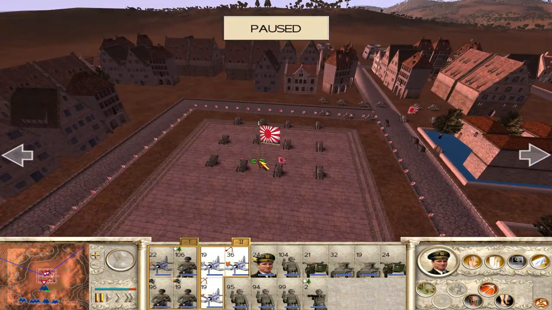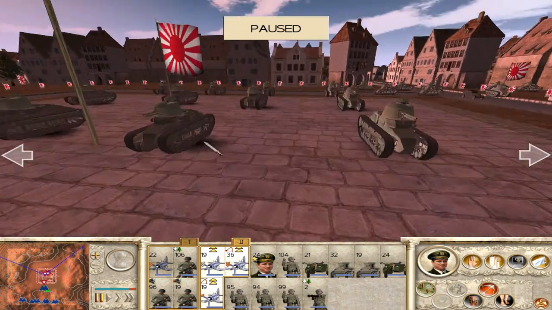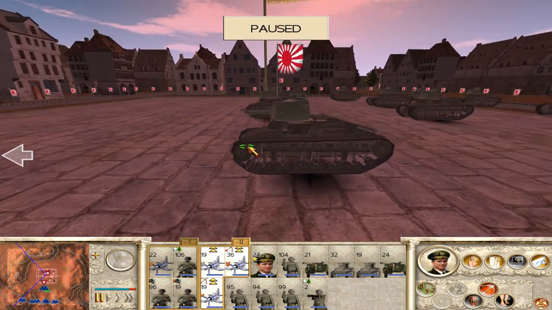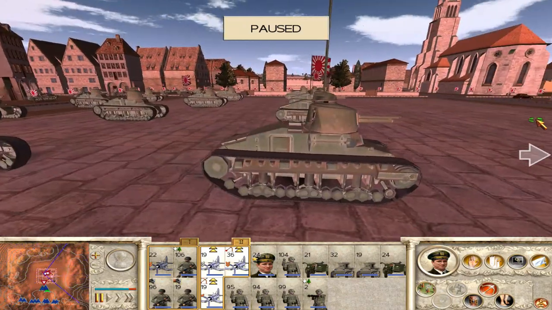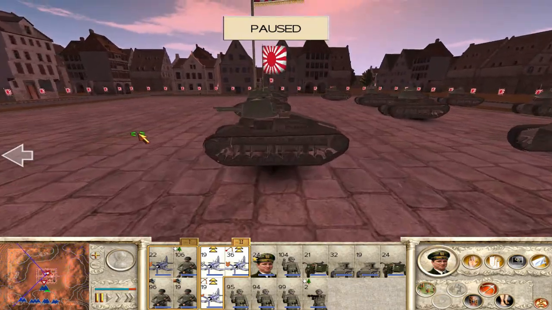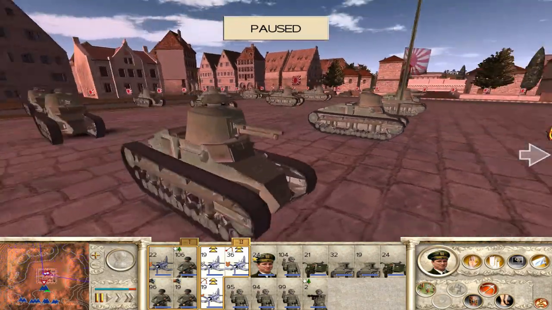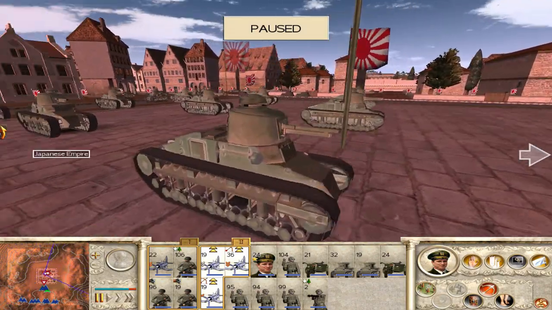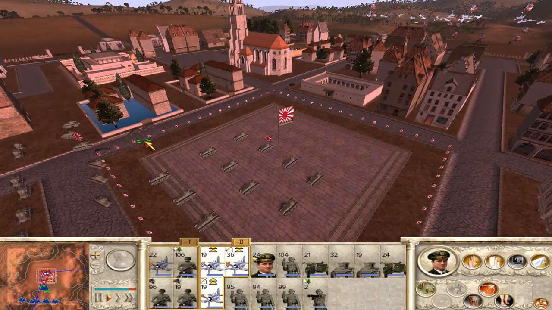I think we will move in the fleet of planes. So these are the Renault FT tanks, fully-sized units, Japanese tanks, your improved Renault FTs. They are Renault Otsus, these guys I said from there. The Renault FT is a French tank, and this is a Japanese improved version of that tank. It's still a 1920s tank.